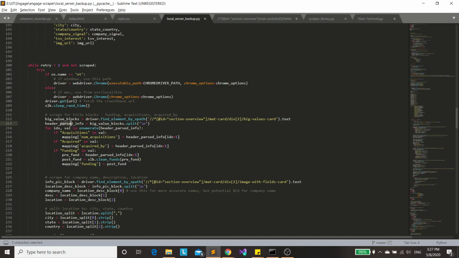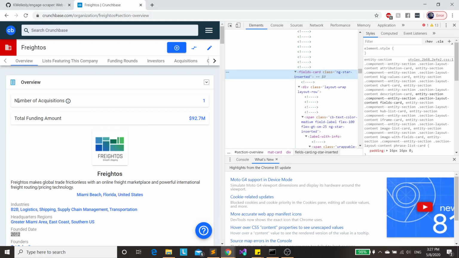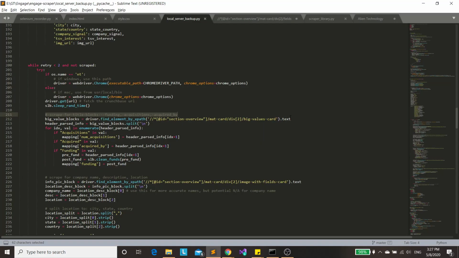Literally what you just said. So look at it right here. Here I'm scraping for the title blocks, aka funding, acquisitions, acquired by. So basically what I'm scraping for is right here. Mm-hmm. These big blocks, number of acquisitions, total funding amount. What I'm saying is, okay, this is the XPath, the really big XPath that I gave you. Give me all the text that is written within this XPath element.